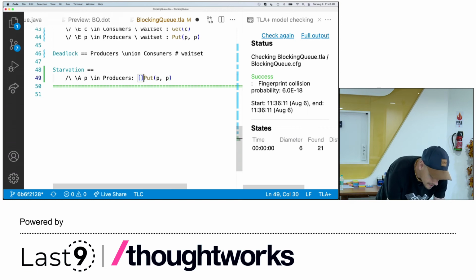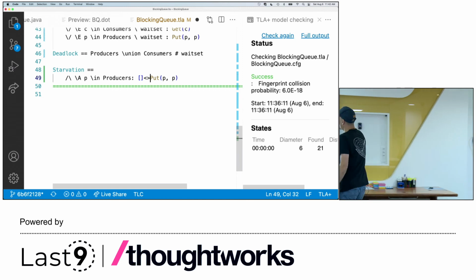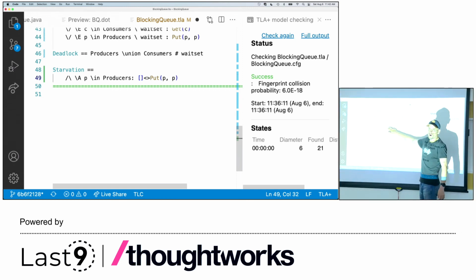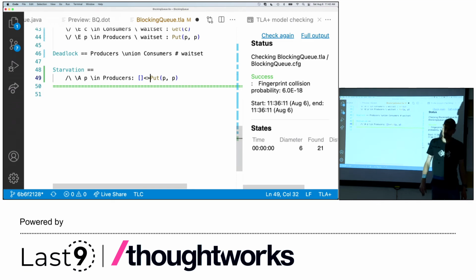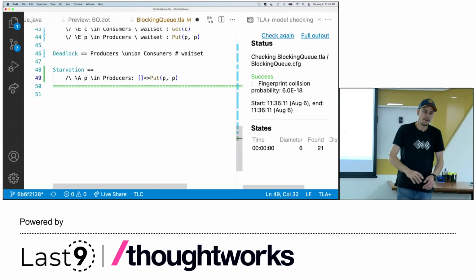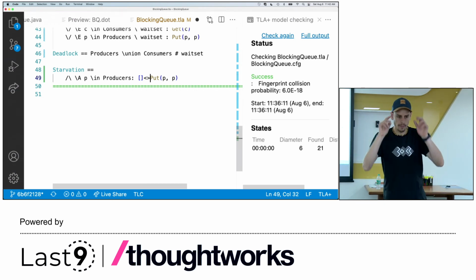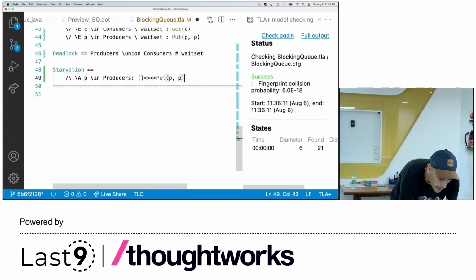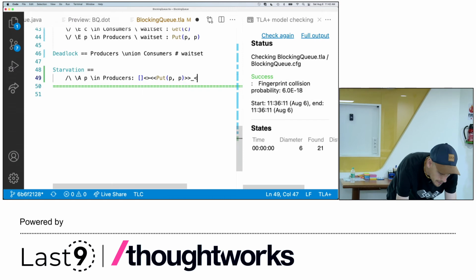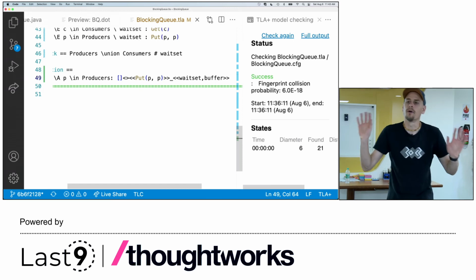This might look unfamiliar to you, but what I'm saying here is always, that's the box symbol, eventually, that's the diamond, always eventually this put operation happens. Another way of reading this is repeatedly, we do a put operation. And for reasons that we should not care about today, I have to add wait set buffer here, but ignore this last part, okay?